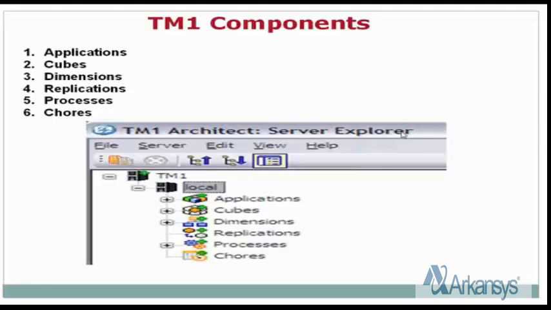Now the pending point is replications. Say I'm working on the TM1 India server and you are working on the TM1 US server. I created one cube in my TM1 India server, and it took one month for the cube creation. But you are expecting the same cube in your US server. At that time, it is not required to spend one month again. You can replicate the cube from the India server to the US server. Are you able to follow? Yes. You can replicate objects from one server to another server.